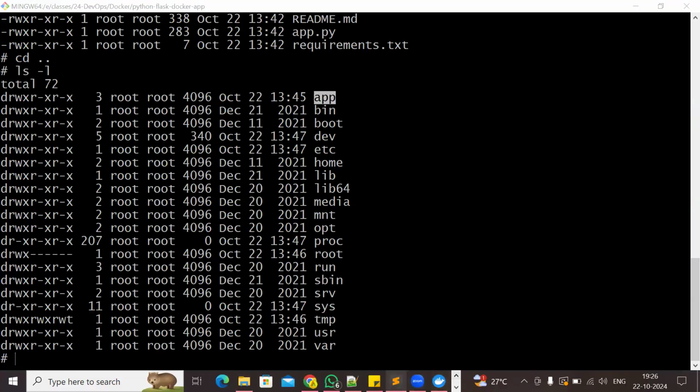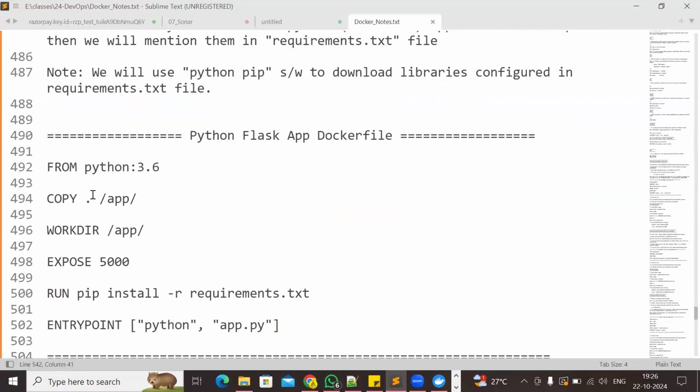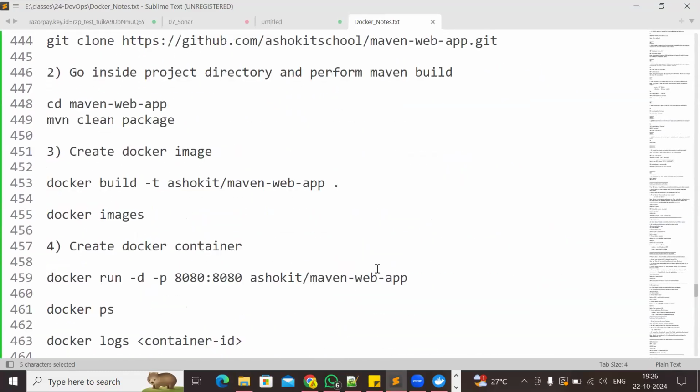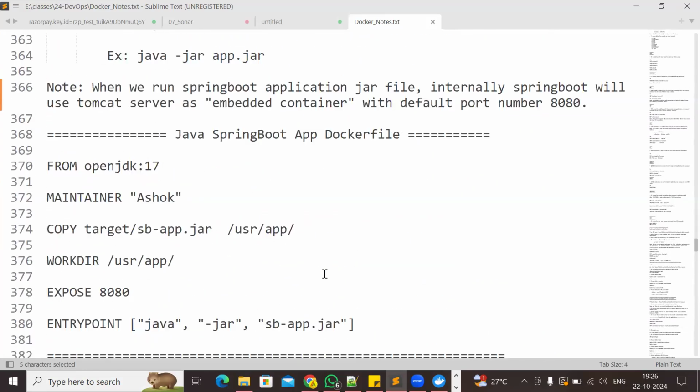created. We have mentioned in the Dockerfile that I want to copy the code from my host machine's current directory to the app directory. In the Java applications, what did I specify as the directory to copy the code from my machine to? /usr/app. You can specify any path. If that path is available, it will copy. If the path is not available, it will create the path and copy there. Okay. So in Java, I used /usr/app. In Python, I just used /app.